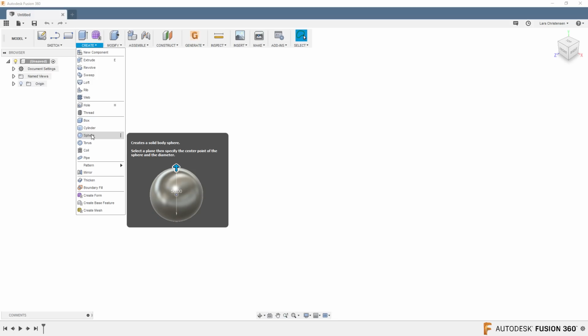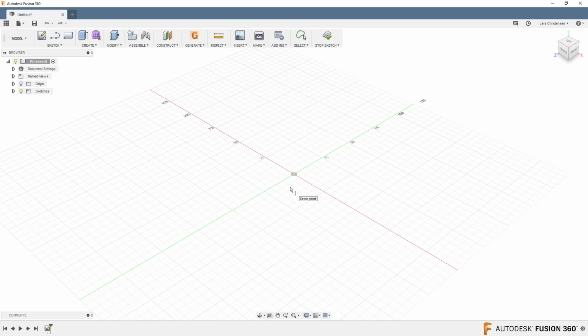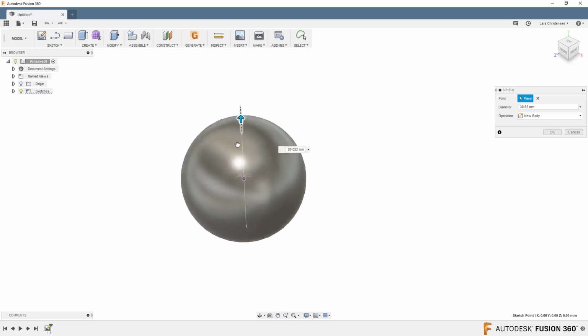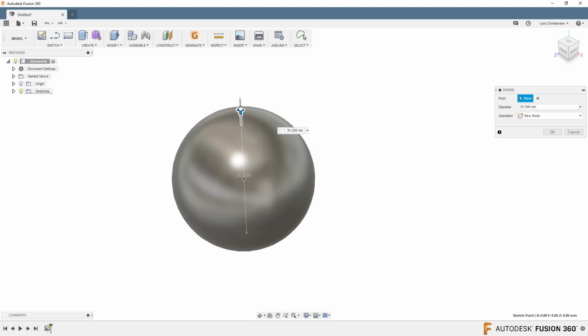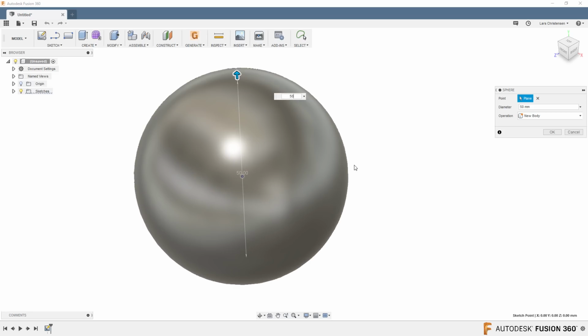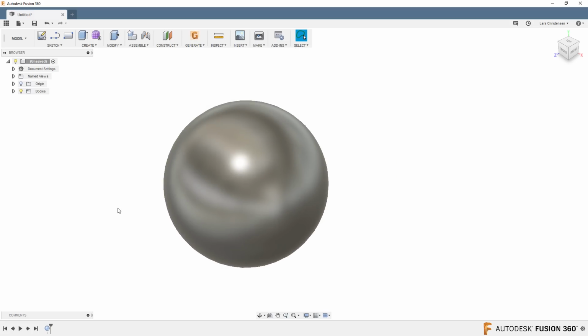Let's use this sphere, that's hard for me to say. Just like Viking helmet, it's hard for me to say. Sphere, click on that, and we're gonna make a sphere. So we're gonna draw another point here that gives us a sphere, a ball, a shape for our golf ball. I don't know how big a golf ball is. I'm gonna say 50 millimeters, and you correct me, somebody's gonna make a better version than me here. So now we have the ball shape itself.